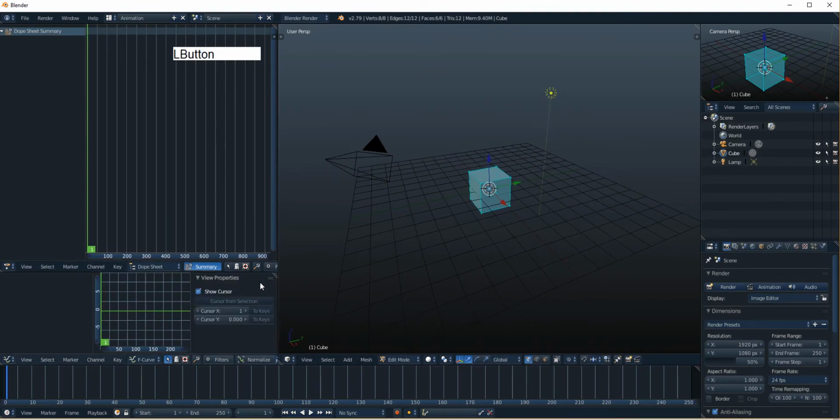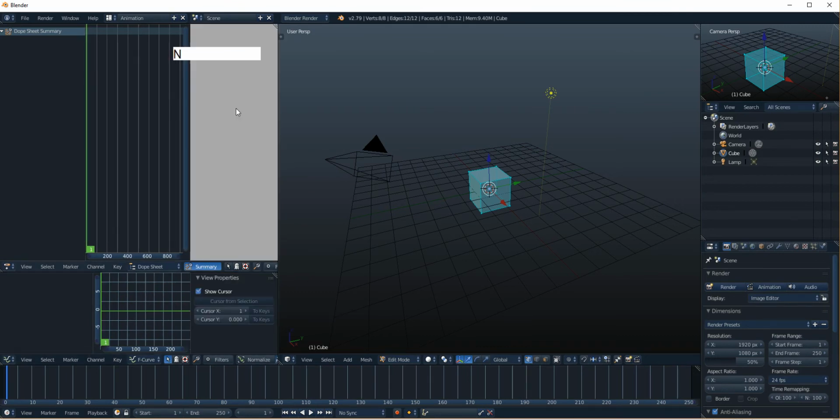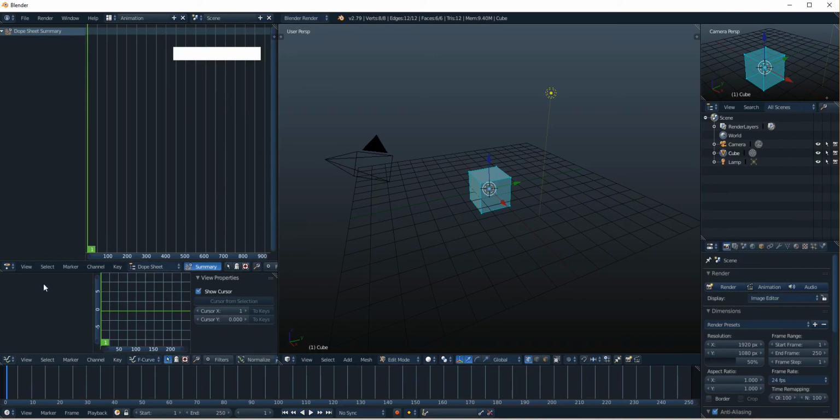There is also a numeric panel here that can be toggled with the N key in the dope sheet and in the graph editor, right? And of course there's no numeric panel on the timeline or the properties or the outliner, right? But back up to the 3D view there will be, again, those panels, all right? So let's go to one more, and let's go to compositing.